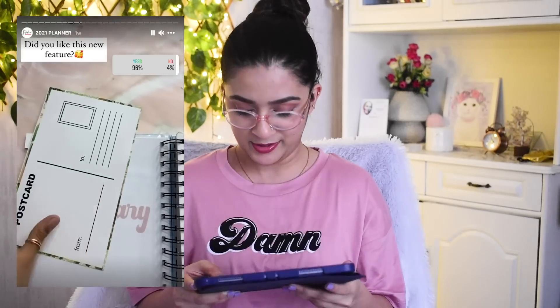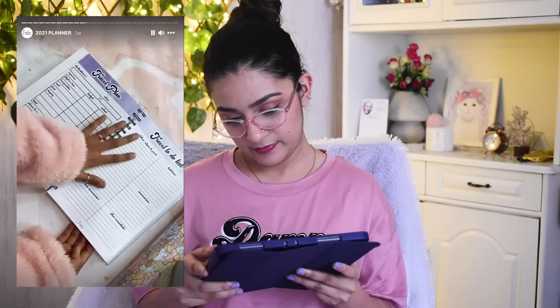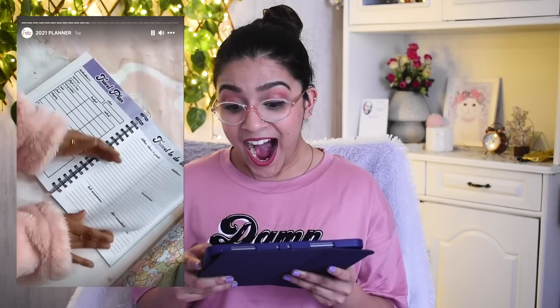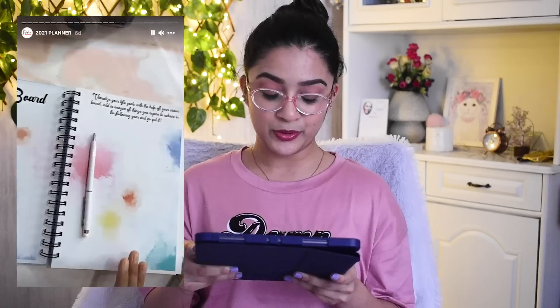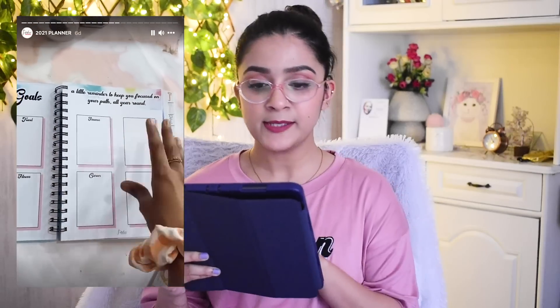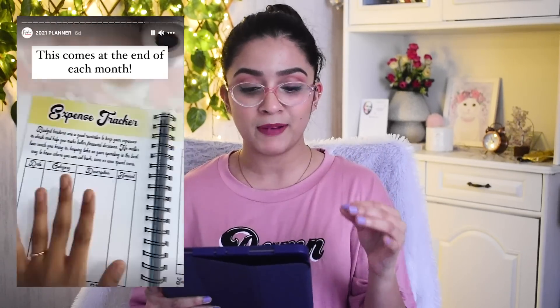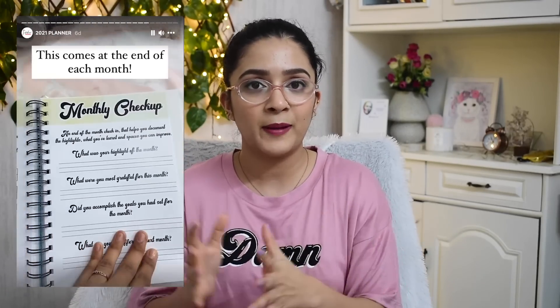There are also travel sheets and to-do lists so you can plan a lot of travel trips — big thumbs up on that. This planner is 799 rupees, which is more expensive than the first one, but it also has a lot more. If I had to choose between those two I would pick this one. The graphics, colors, and aesthetics are not personally my style, but that's personal taste so I'm not going to let that cloud anyone else's judgment — just see if the look appeals to you. What's inside is definitely good.